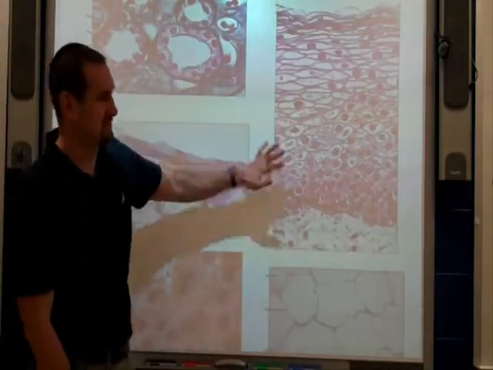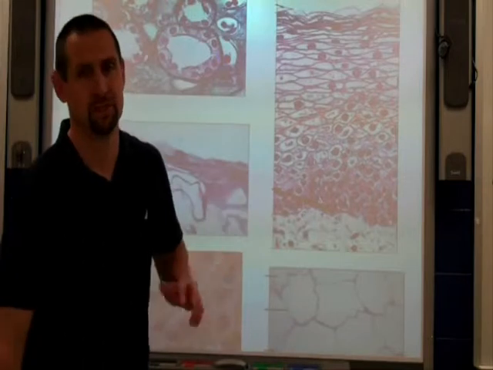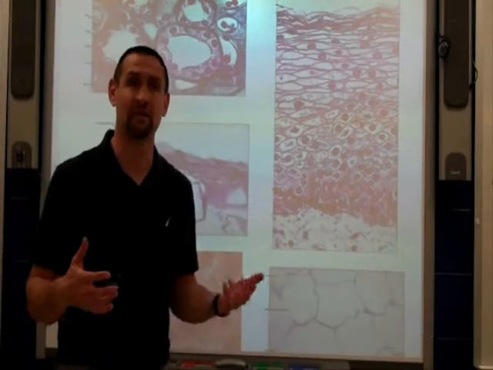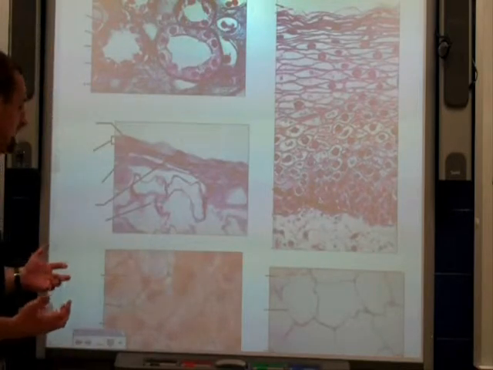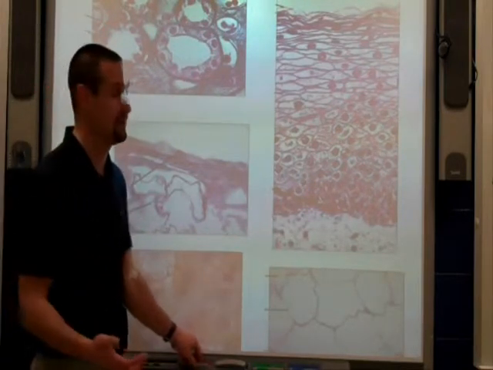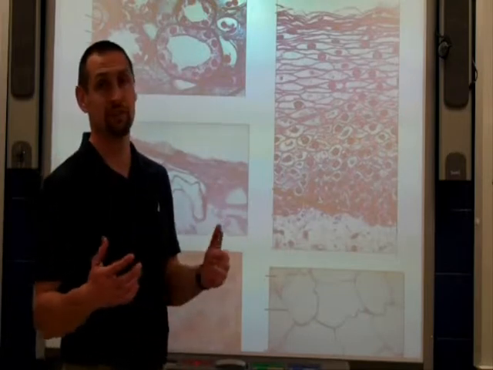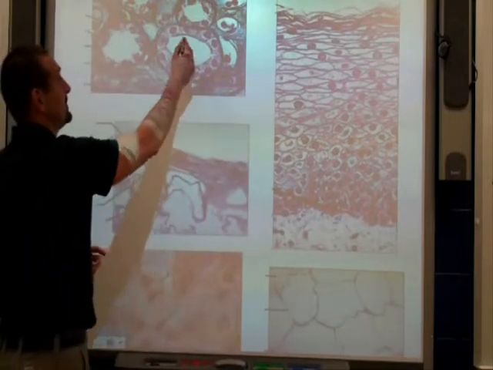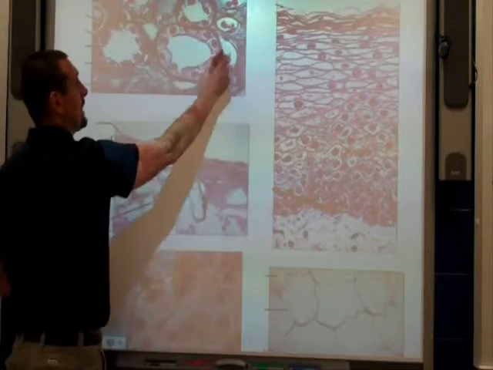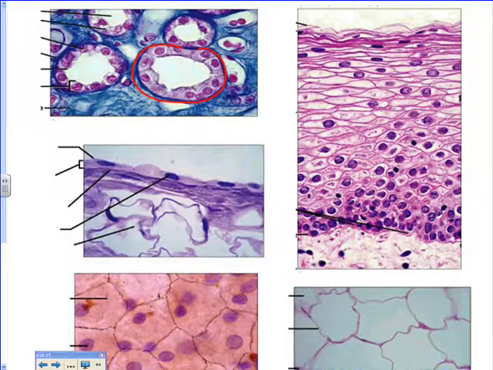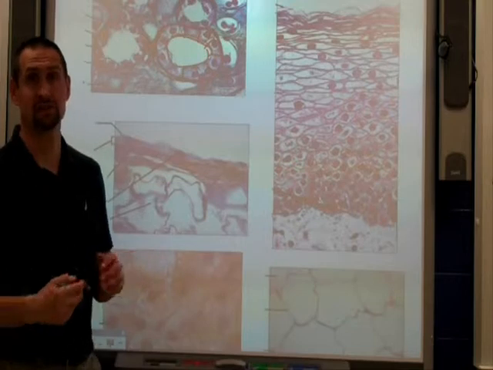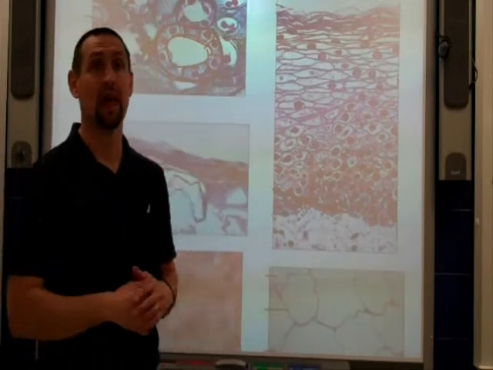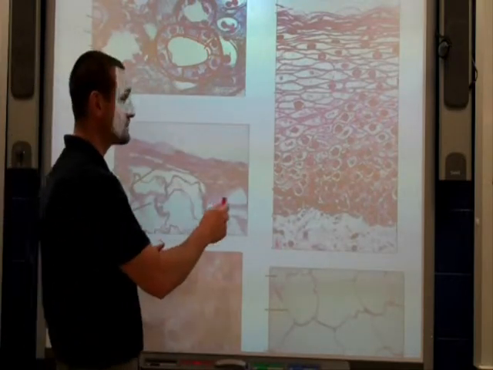These are actual microscope slides, and pictures of those slides of different tissue types that you might see in a laboratory setting in a pretty typical anatomy class. But here's where you're looking. If it's epithelial tissue, you're looking for the tissue that covers and lines. So in this case, here's a tube in a kidney. Here's the lining of that tube. So these cells are cube-shaped, one layer. So simple cuboidal epithelial, they cover and line.